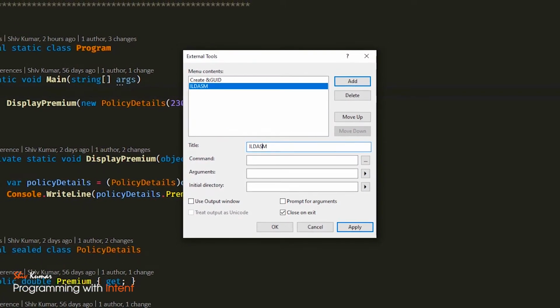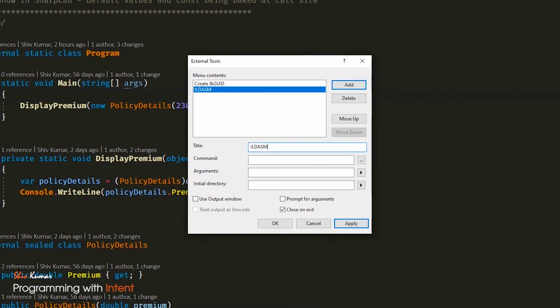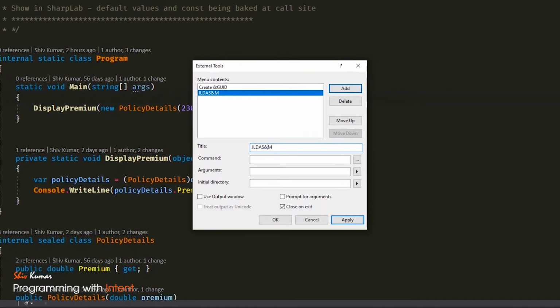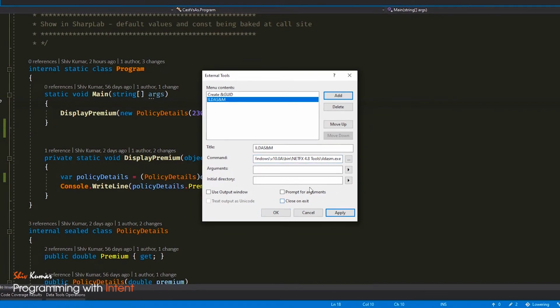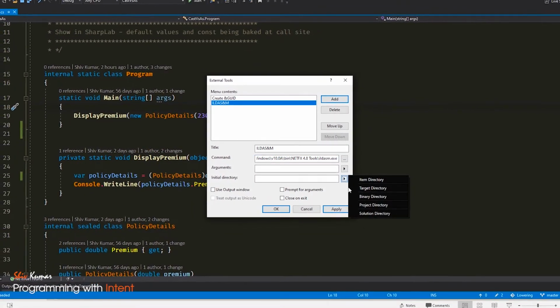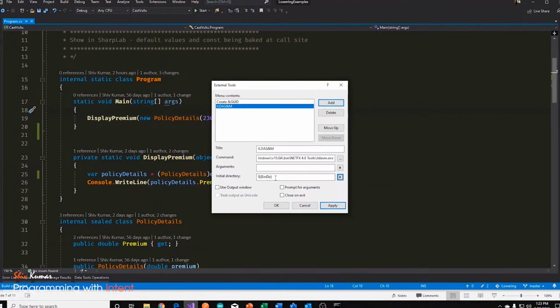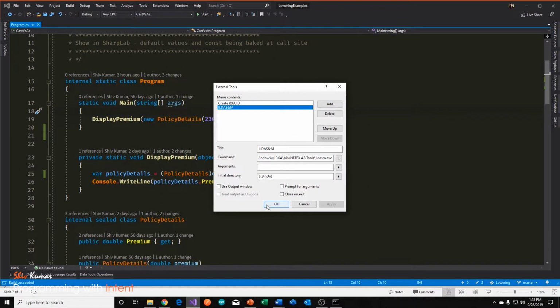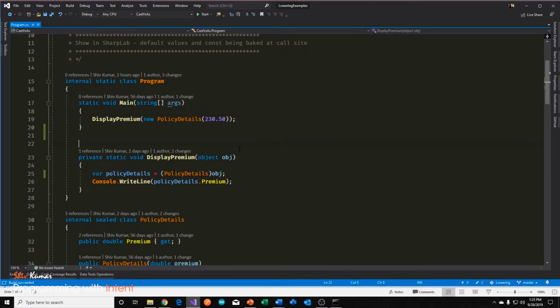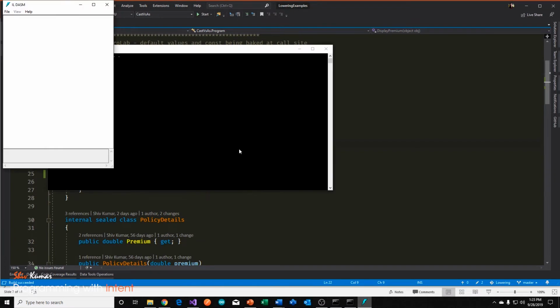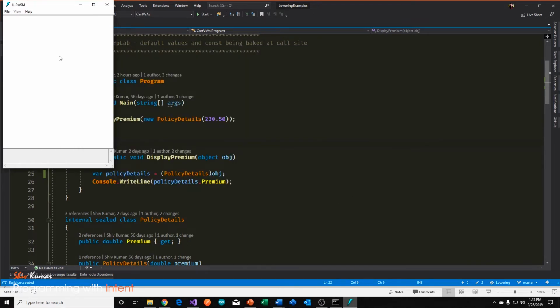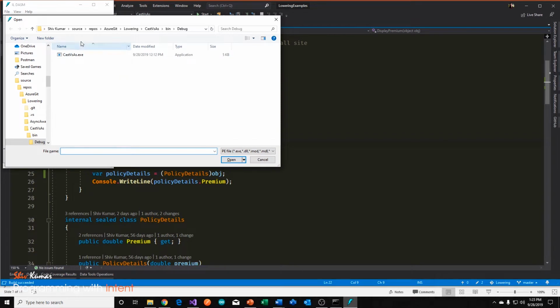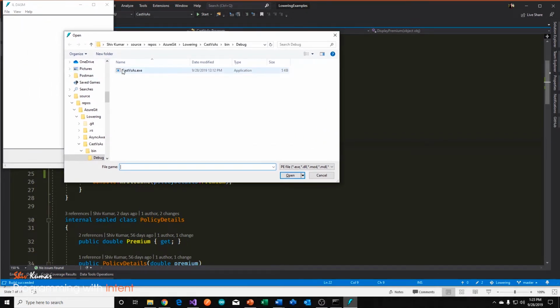Now, if I wanted to make this M have the underscore when I go to the menu system, then you put an ampersand in here. Right? This has been in Windows for many years. So I'm going to paste in that command there, and the initial directory I want to be the binary directory of the current project. All right. So if I do this, now I should be able to do Alt-T-M. That opens up. And then Control-O will open up the open menu option here, and then I'm going to point it to this exe that I just compiled, the cast versus as.